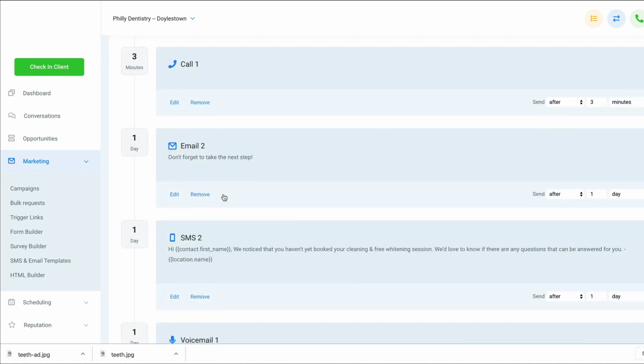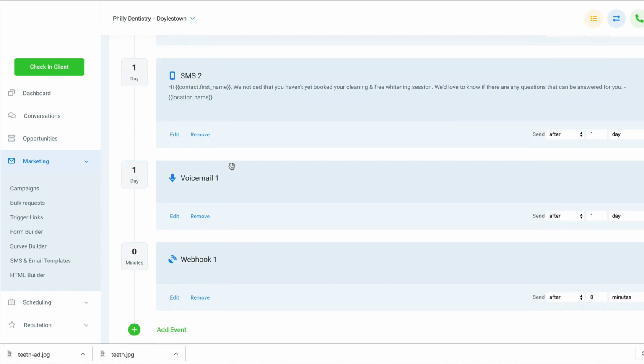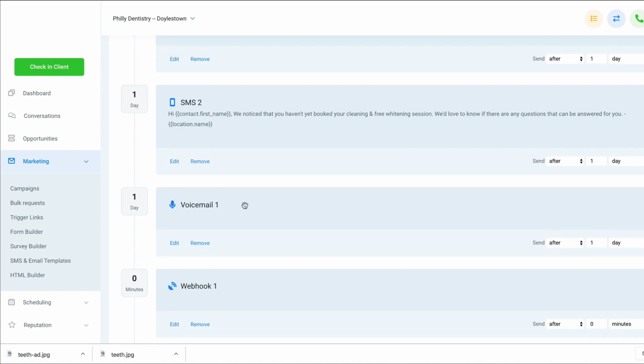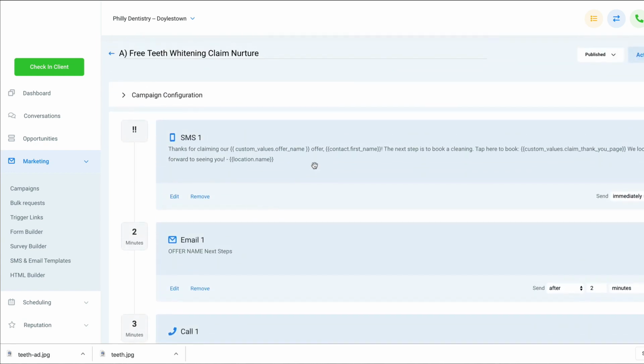It would then wait a day, send another email, another text, and then it would push a voicemail drop at this stage, which is a pre-recorded voicemail message that would get pushed to my phone and say, hey, you have a new voicemail. So all of this shut down as soon as I replied to the first piece of the automation, because we don't want to continue to annoy people who've already responded. But my reply wasn't a booking, it was a question.